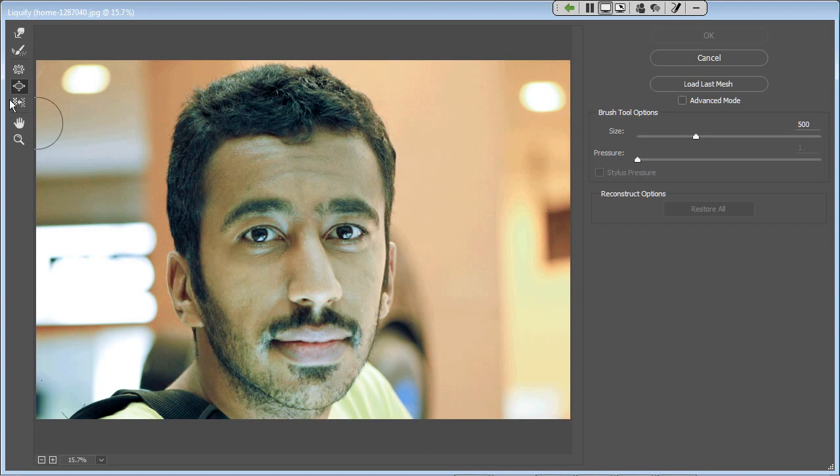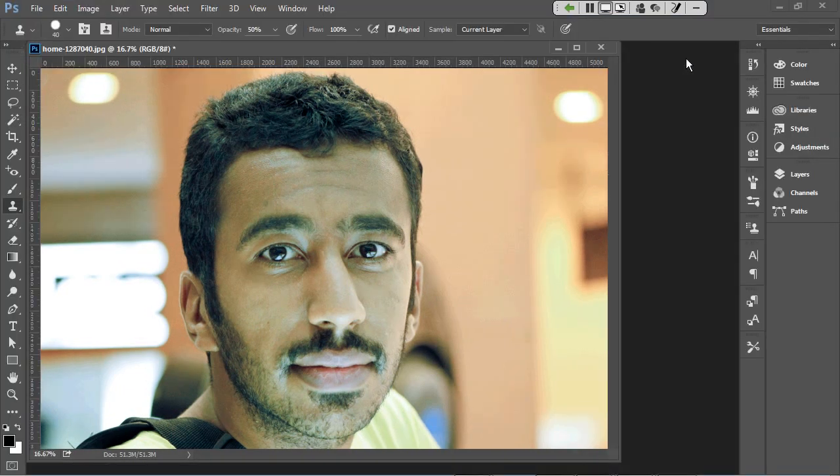There's also push left on the side here, which means that you can nudge something up or down. Again, now it's just bizarre and cartoonish, but if you change the pressure, if you change the size, you can make it look normal. The only reason I'm using such extremes is to really show you exactly what it can do. So I'll restore him. I'll make him look normal, and just to be sure, I won't accept those changes, and he can still look like a regular person who was on a trip somewhere.